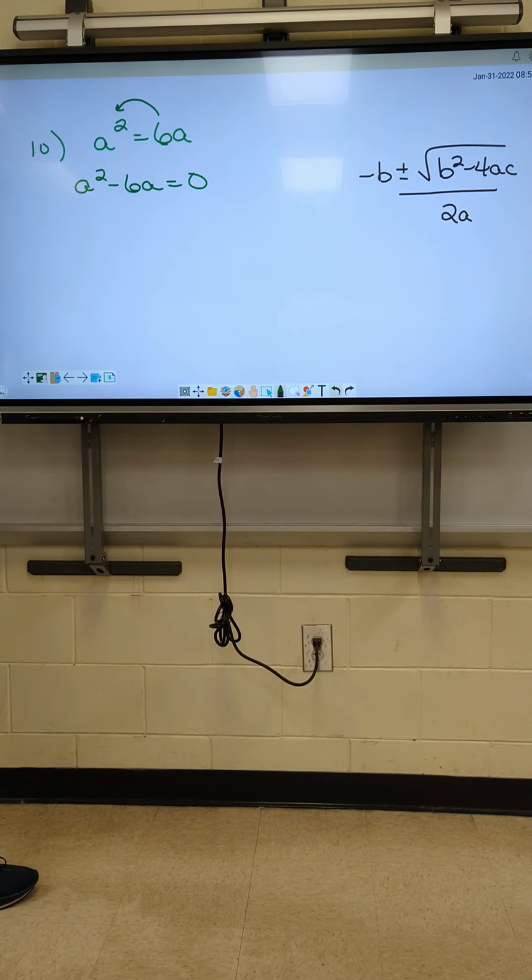All right, let's start plugging numbers in. What do I plug in for A? 1. What do I plug in for B? Negative 6. This time you're missing the number on the end. So what do you plug in for C if you're missing that number? 0. See if y'all can do that. The only step you really have to show me, guys, is where you plug it in your quadratic formula. After that, you can do it all in your calculator.